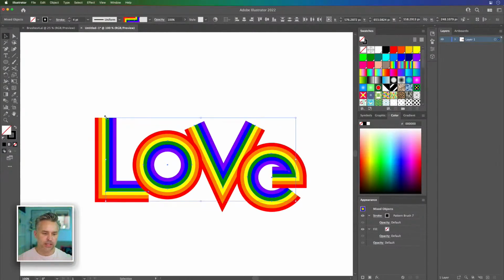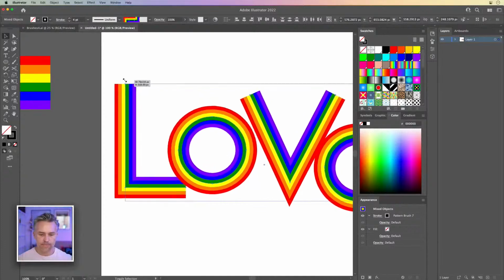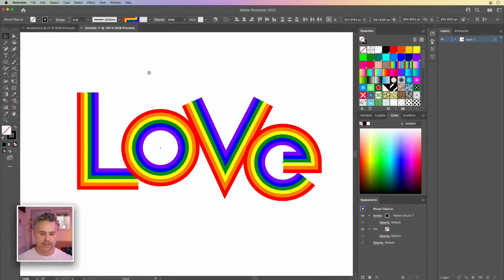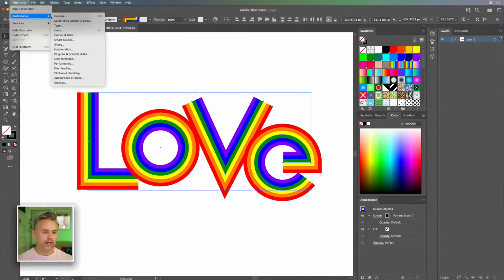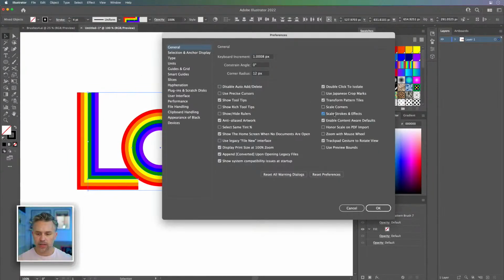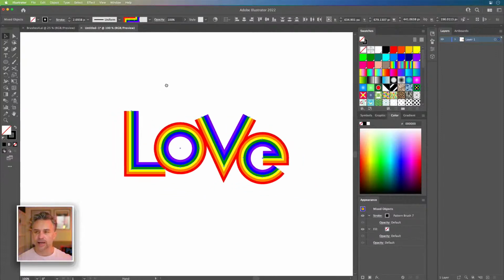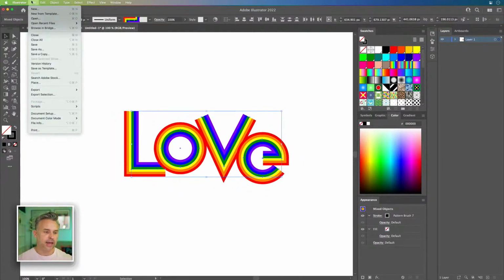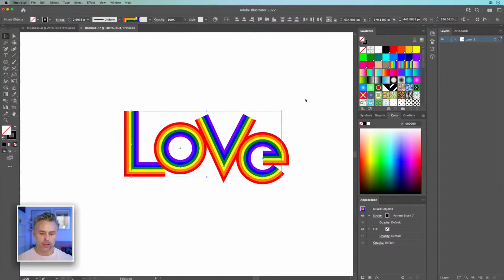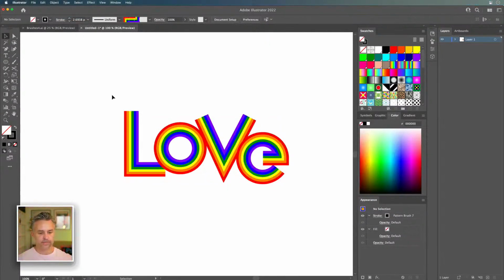I can just scale this up like so. And I might want it to be this size. Now I'll go back into preferences, into general, and this time I want to scale strokes and effects, and then you scale it back down to its original size. And that's how you can uniformly scale strokes and effects. Maybe a little bit easier.